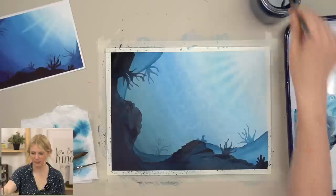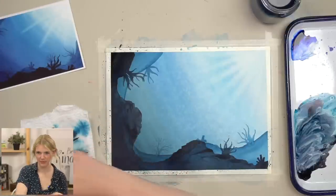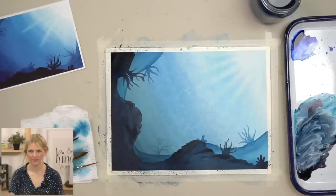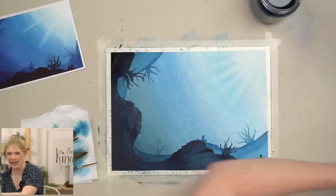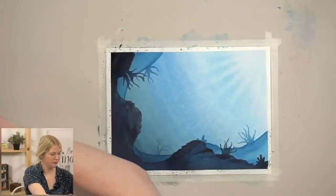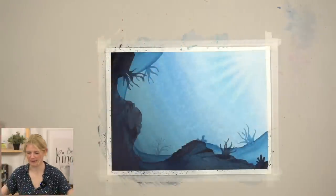You know what I love about it? What? Aside from the fact that the midground, I think we're going to call it that today, is rounded and looks like it's the opening of a cave. I actually love how open it is. Yeah? Like without anything there. It feels good. Should we maybe turn it? I'm going to leave it taped. And let's turn it on its side to see how it looks from the side perspective. Yeah, let's expose the entire table. Listen, you're going to see the real what's underneath this mat. But I think you guys can handle it. Yeah, you can. You might love it.